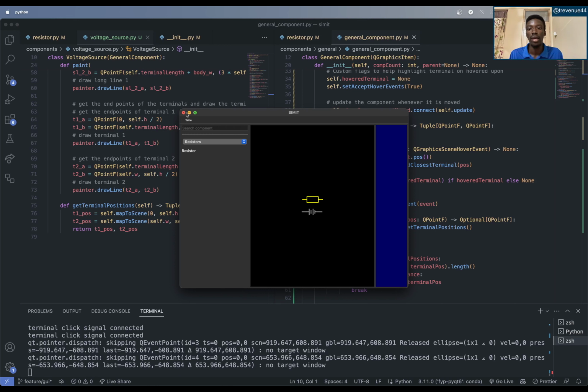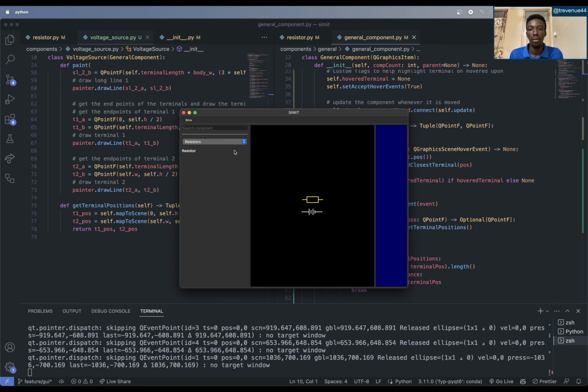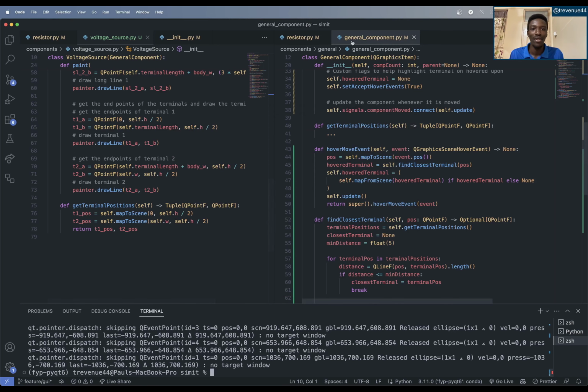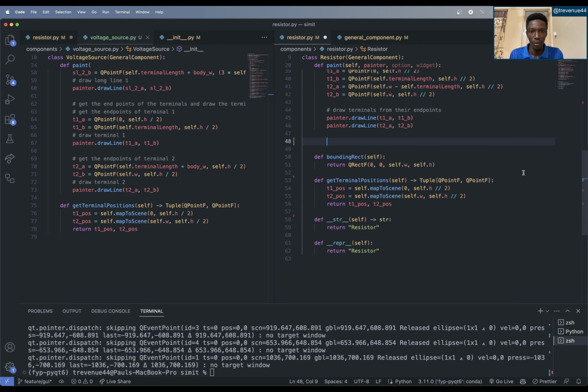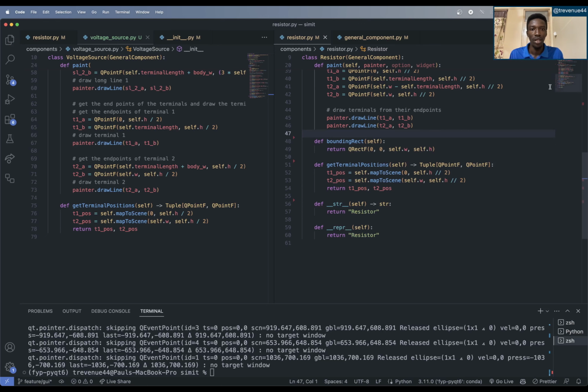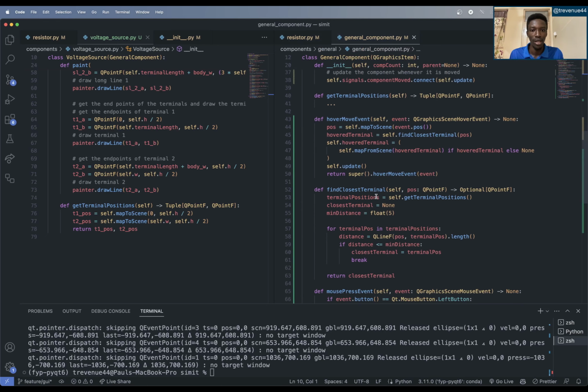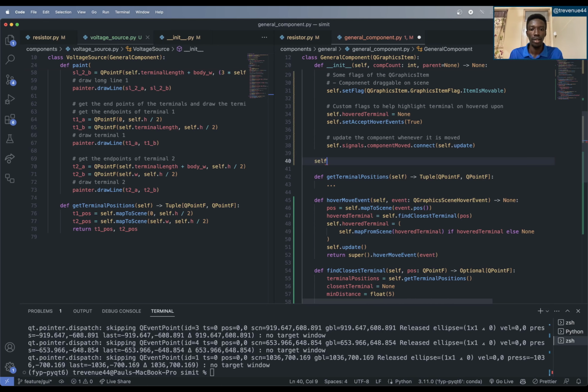Oh yeah, I know why. Because the register actually has this drawing of the circle of the hover terminal. So what I'm going to do is move this code, the drawing of the terminal being hovered, from here to the general component. Define paint.